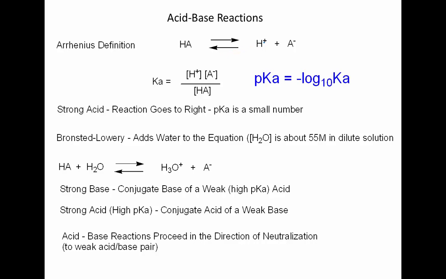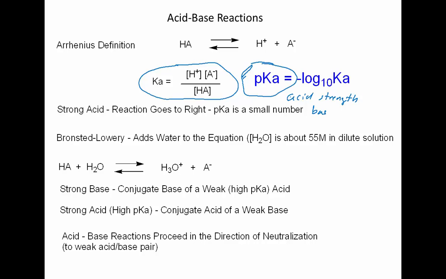Okay, if we extract a proper equilibrium constant from this reaction, this is the relationship that we're going to develop, and the value here is Ka. In organic chemistry, this is overwhelmingly the most important number, pKa. We're going to use this to express acid strength, and indirectly we're going to also use it to infer base strength.